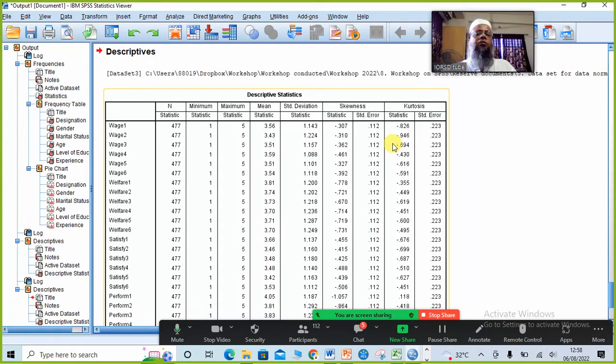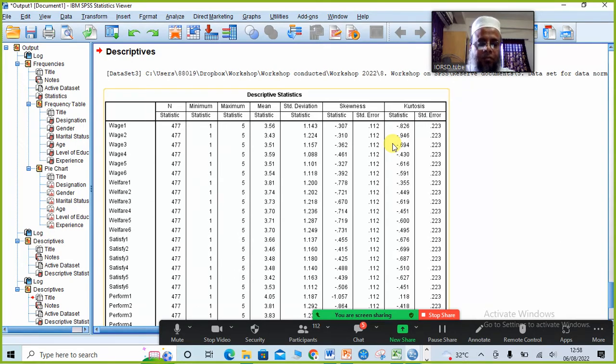Now the skewness and kurtosis. I have a question. Although I'm not a statistician, they are giving a better explanation about the mean and standard deviation. I can say that the mean value is the middle value, and in the case of standard deviation, we can move either right or left, positive or negative. So exactly, the mean would be the average or middle value.